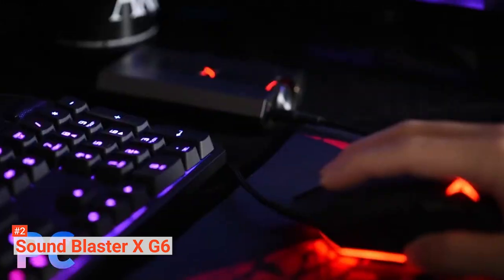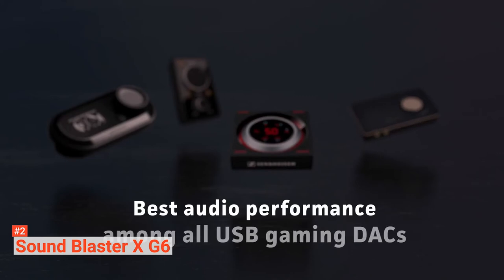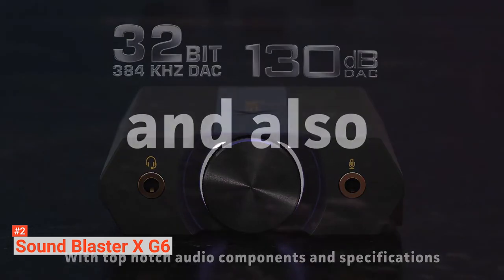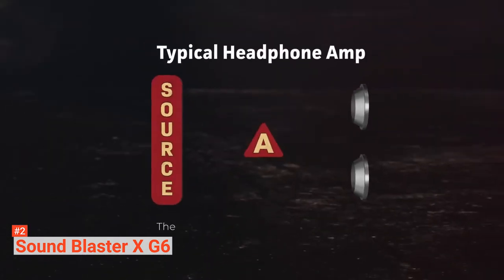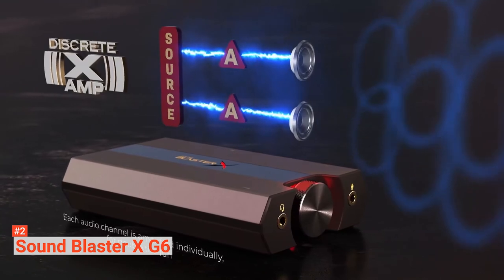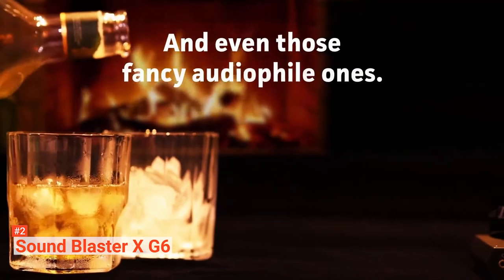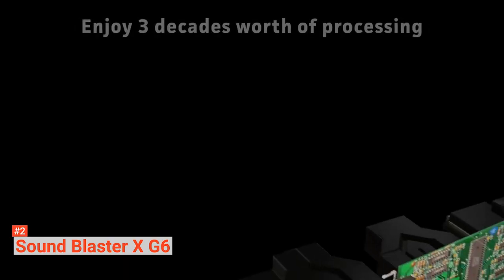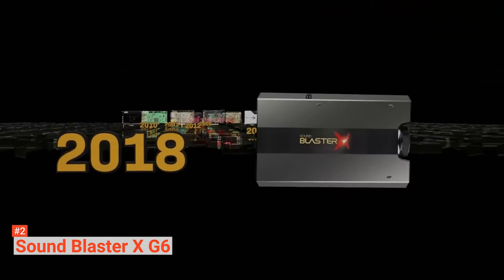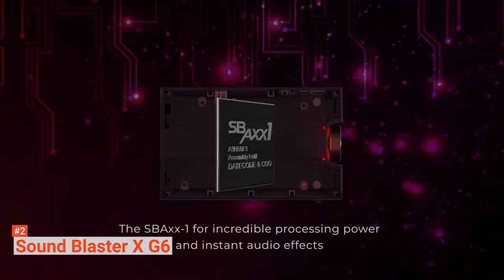Instead, tone it down to 100 decibels or lower and you still won't miss out on any audio detail in your game. Additionally, this audio system supports digital decoding and 7.1 virtual surround sound that delivers a sense of 3D in audio format to make it feel like you are actually in the game. What's even better is that you can customize the audio quality with the SBX Studio Pro software to suit your gaming needs. Once you have the ideal settings, you will be able to save them so that you don't have to go over the process every time. Furthermore, thanks to the Scout mode, you won't be left in the dark concerning your opponent's moves and tactics. The most renowned feature on this sound card is the designed X-Amp discrete headphone amp that uses both audio channels to individually deliver more detailed highs, mids, and bass.